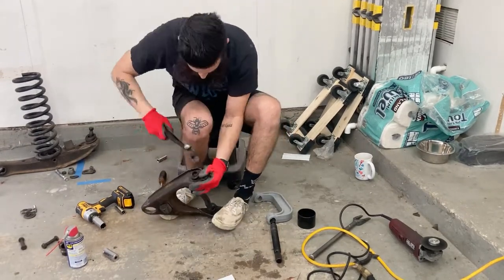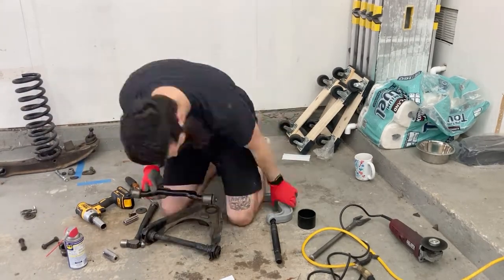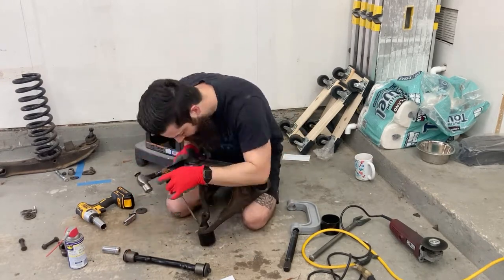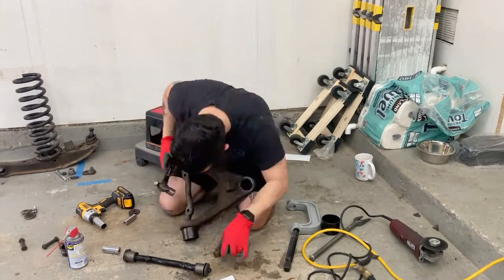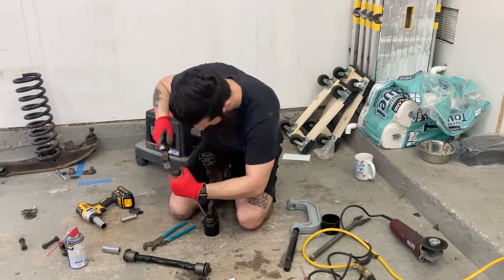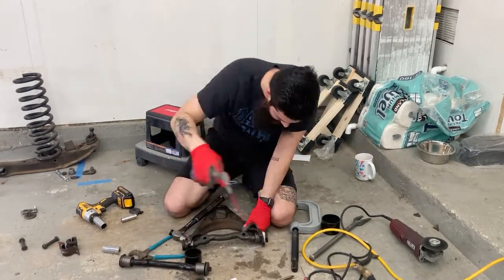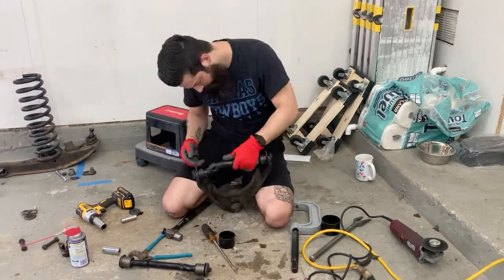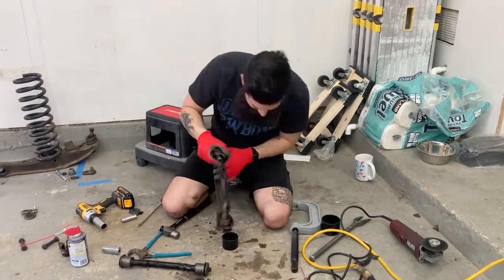The biggest issue on this piece is that there's just really no way to get it out. You can see me looking at the new one, learning from my mistakes like I did on the other ball joint — 10 points there. I think maybe hitting it a couple of times would work. It obviously doesn't. So I try to hit it again, thinking maybe it would work the second time. Obviously it doesn't. So I try hitting it in a different direction. I'll learn one of these days that doesn't always work.